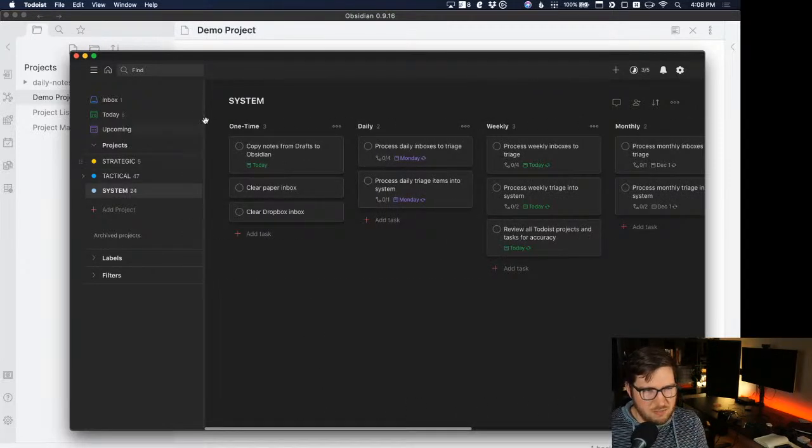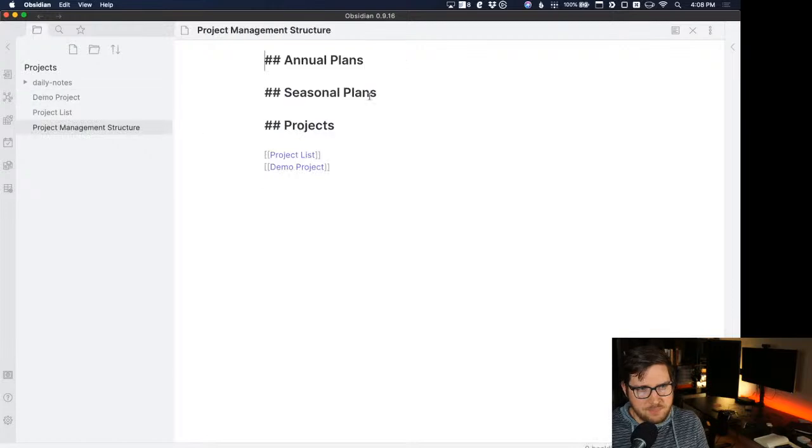So this is the structure that I'm looking to replicate in some way, shape, or form inside of here. So I think visionary, strategic, tactical is probably a more apt way to reference those in here versus trying to be stringent about annual or seasonal.